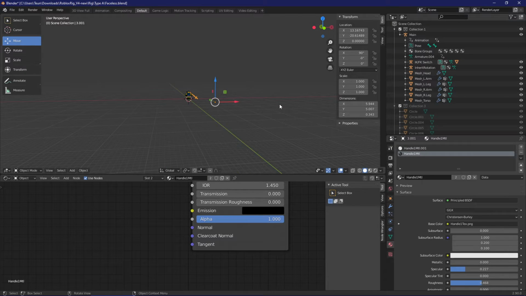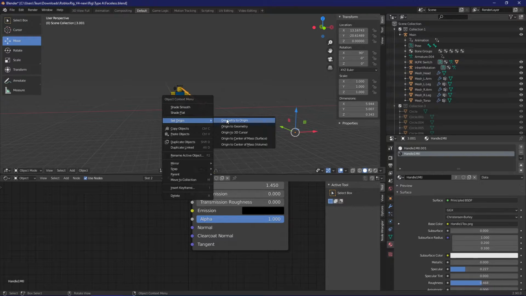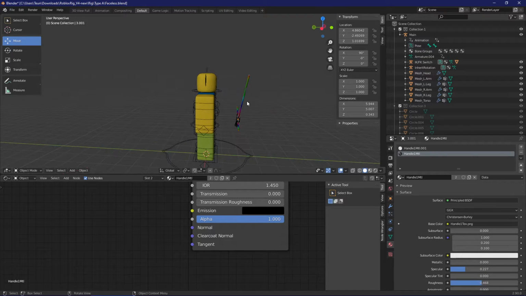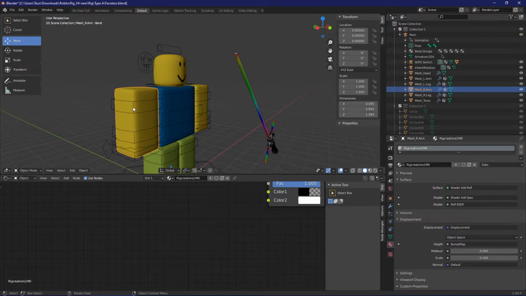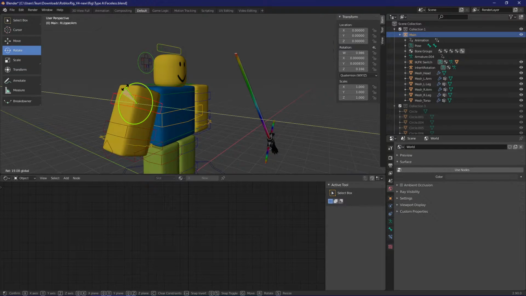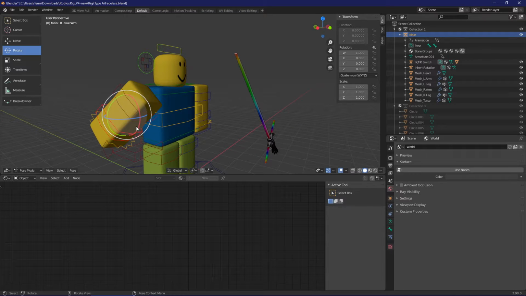Anyways, you can hit move, what link works like, origin geometry, and you're gonna have it just sit here for a bit. As you can see, it had like these brackets around it, or whatever you call them, like lines. Those are rig parts. You can move them by just clicking them, rotational, and just going bam, bam, bam.